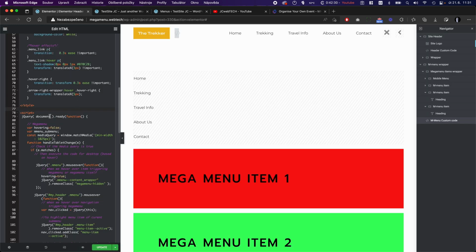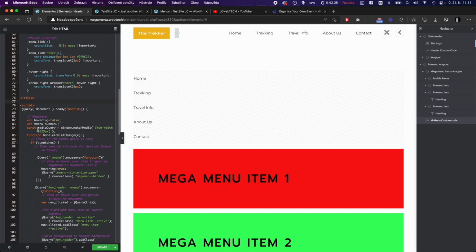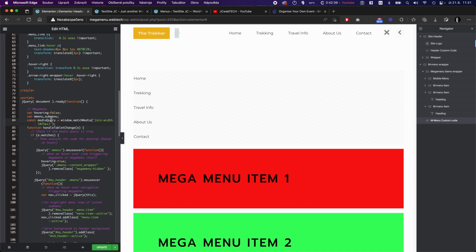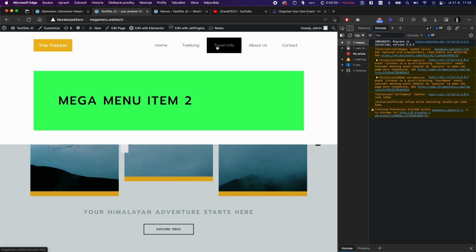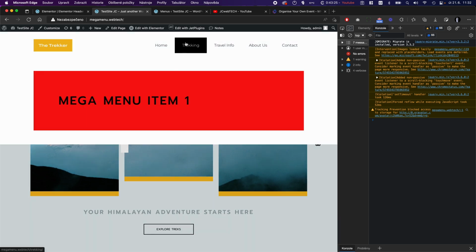I will go through it very briefly because you shouldn't need to change anything here. This part of the code is wrapped inside of a media query, so it means it only works on desktop. So you could change this breakpoint if you want it to be different. And the core idea behind the behavior on desktop is that when you start hovering over the menu item that has the menu class that we have added, it triggers the respective mega menu, and you have this little guard interval of 500 milliseconds to also start hovering over the mega menu, because there will always be some part that is neither the menu item nor the mega menu, and it would disappear.